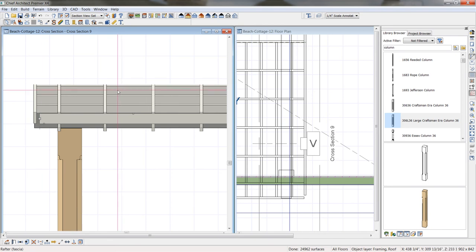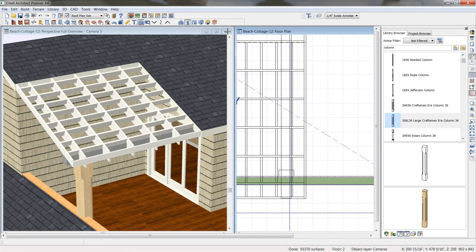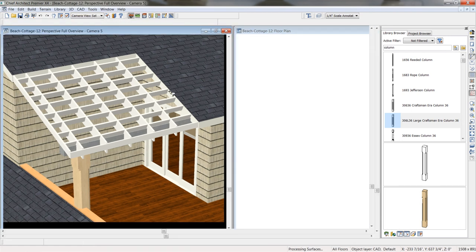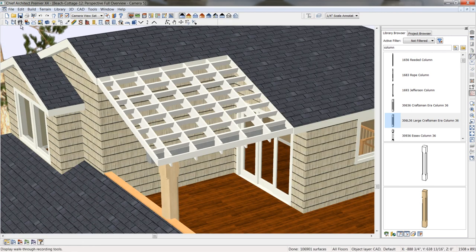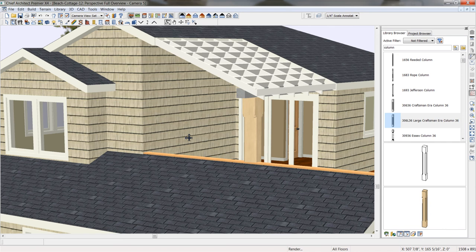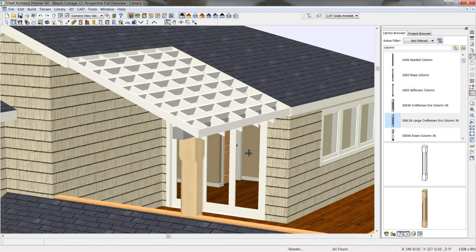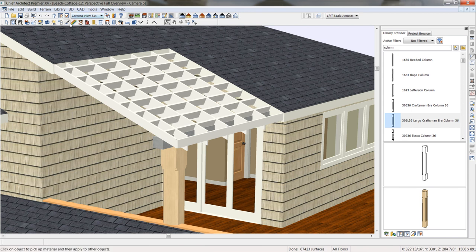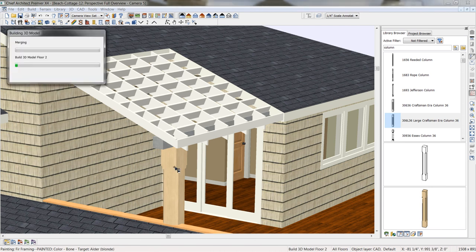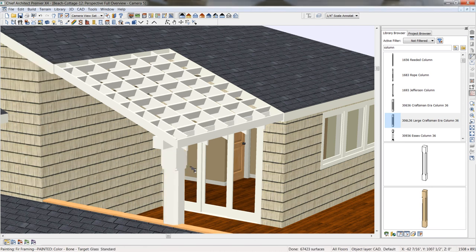Let's go back into our 3D view. Let's maximize this. And now we can actually come in here and fix the colors and materials of these two elements that we just added. Again, I'm going to use my material eyedropper. Come in here, choose the color that I want, and we'll just apply that then to the two components.